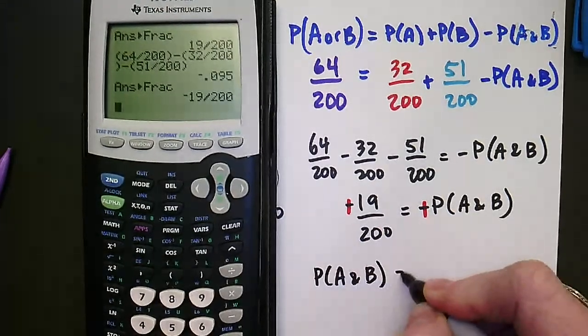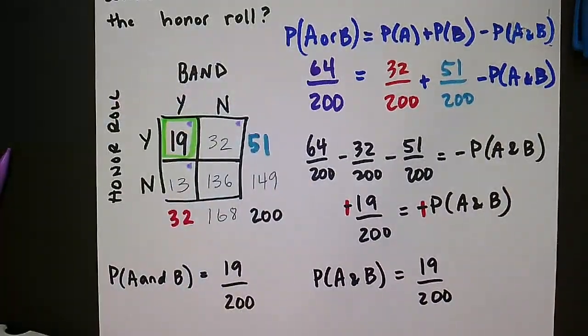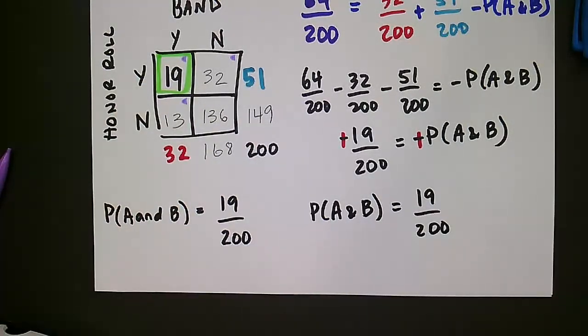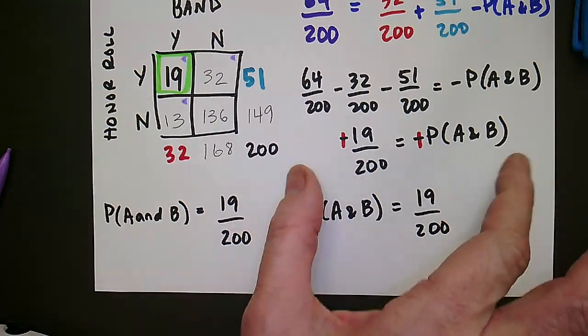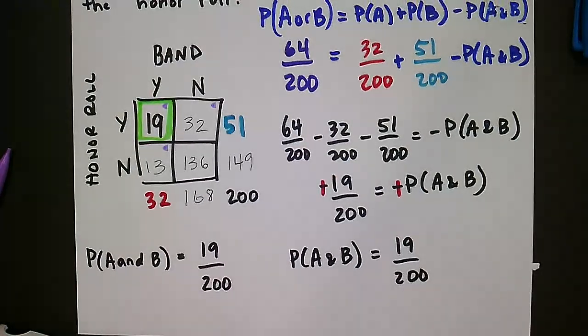probability of A and B is 19 over 200, which is the same answer I got when I analyzed it from a table, 19 out of 200. Either way works. You'd really only have to solve it once, but I like you to have options and to sort of see how the rule does work when we try to put it in a more manageable and visual representation. Hope that's helpful.